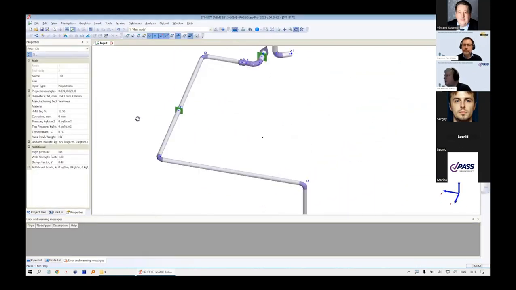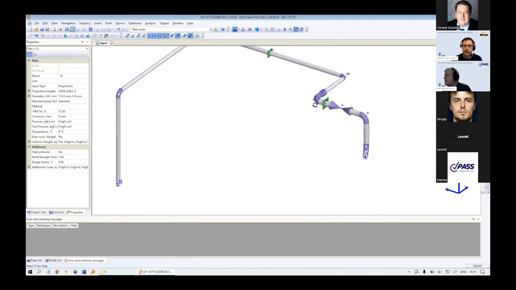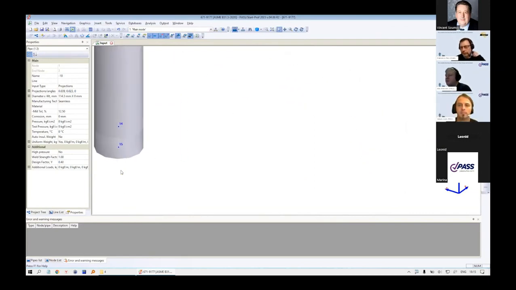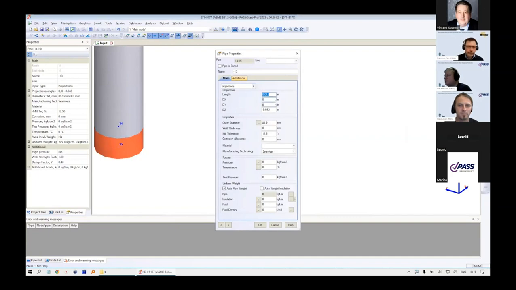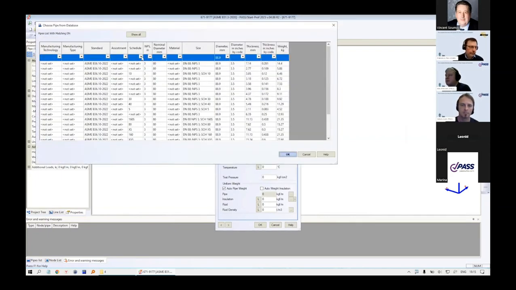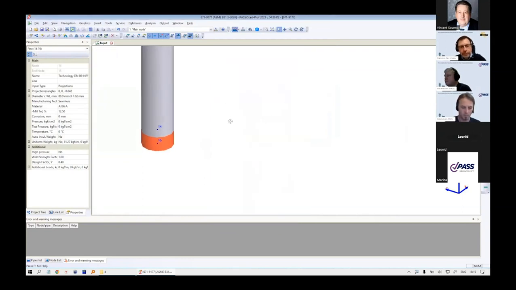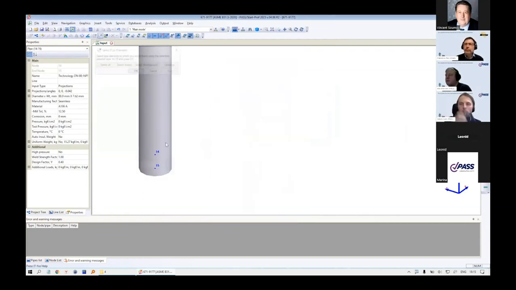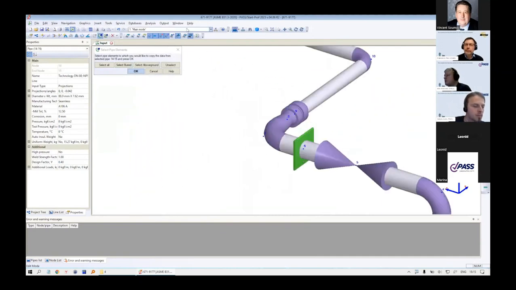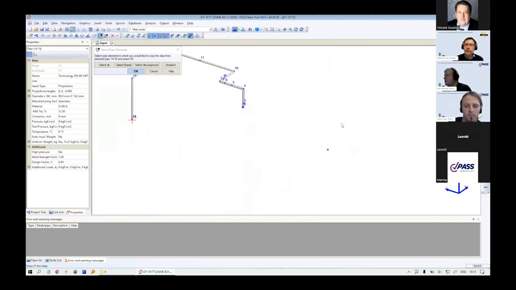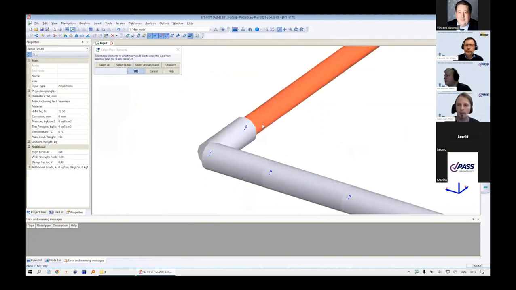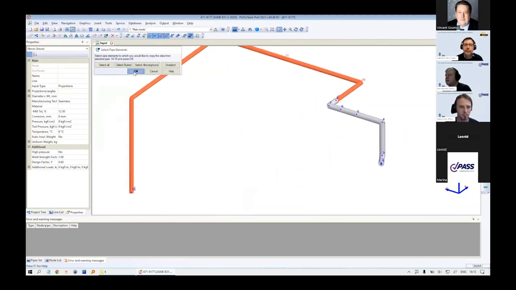And now I need to add some improvements to this model. So first, what I will do is just select the wall thickness. I will select the schedule 80, and select the material. After that, I will copy the properties from this pipe to the following piping. This one, this line.